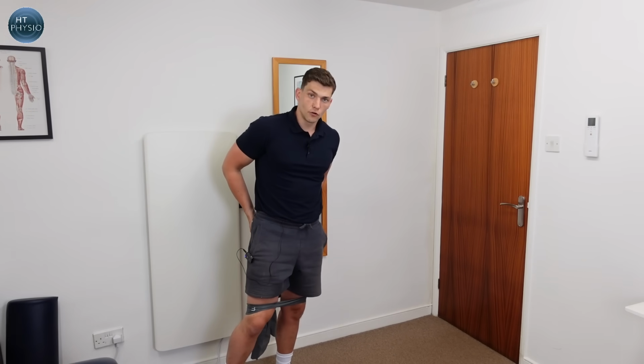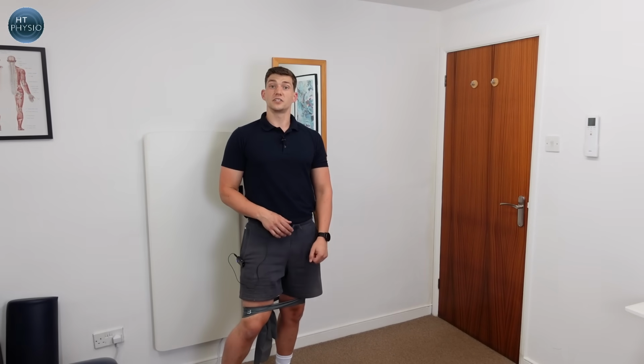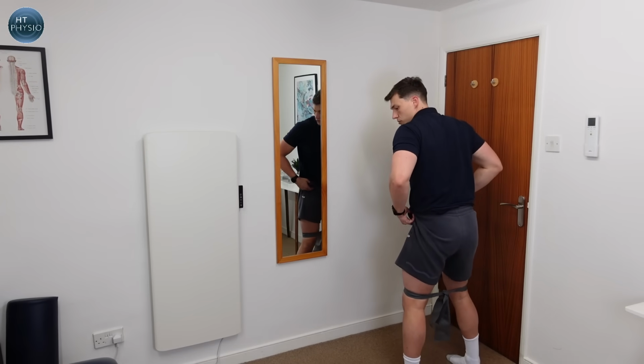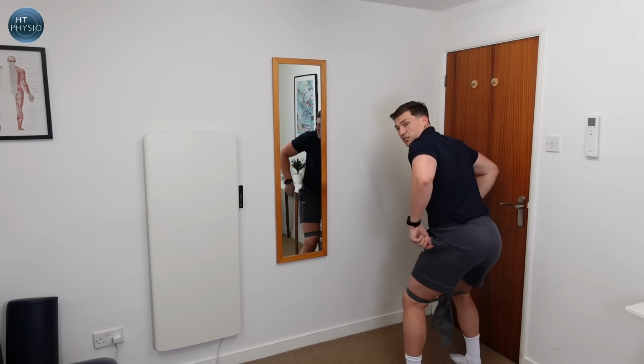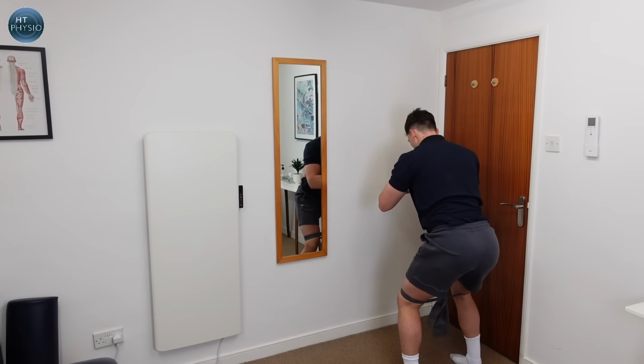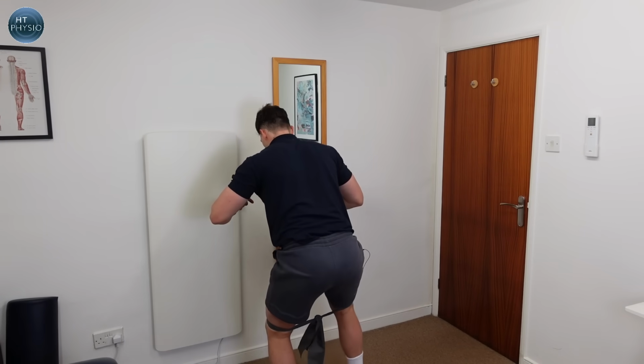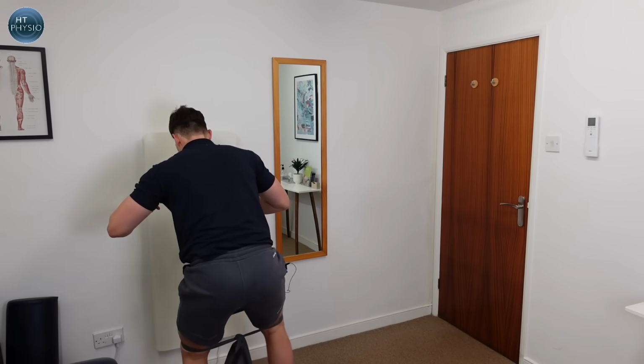Now doing that just for 30 seconds, I can already feel my glutes burning and my thighs are getting a good workout as well. I'm going to show you from the other side just so you can see the angles. So we're going to stick the bottom out and bend the knees. See, I've got a nice straight back here throughout. And then we're going to walk and control. Walk and control. Walk and control.